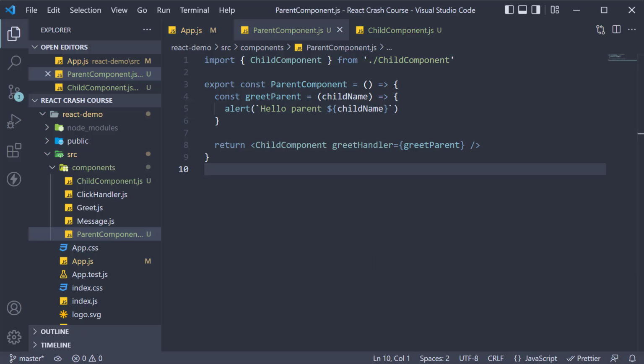Let's now move on to the next important topic, which is conditional rendering. When you're building React applications, you may often need to show or hide some HTML based on a certain condition. Luckily, conditional rendering in React works the same way conditions work in JavaScript. Let's look at two common ways to conditionally render in React.